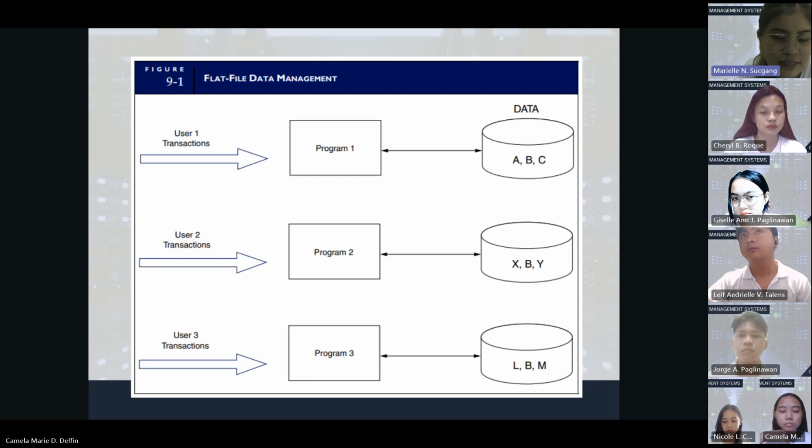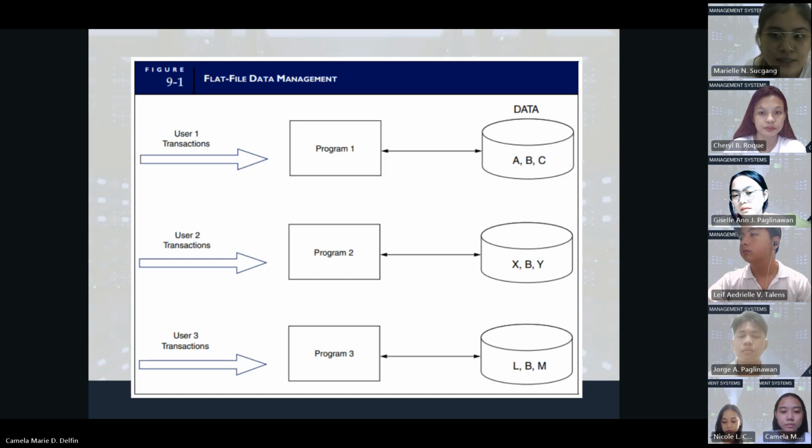Although data L exists in the files of another user, keep in mind that in the flat file approach, users do not interact as members of a user community. They act independently. As such, user 1 may be unaware of the presence of data L elsewhere in the organization. In this environment, it is difficult to establish a mechanism for the formal sharing of data.